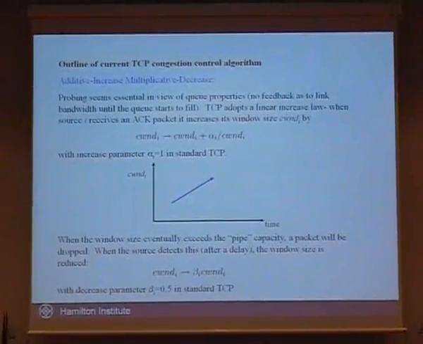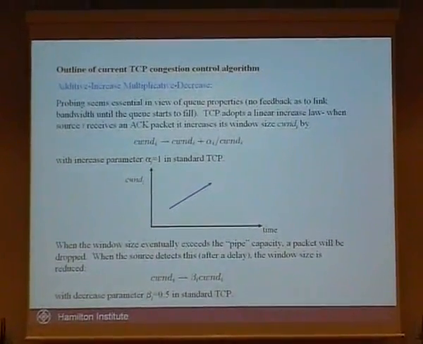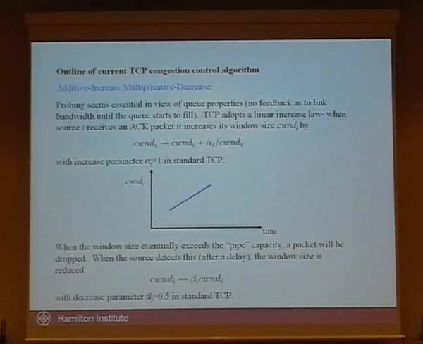And so that leads to the algorithm that's used just now in TCP, which is an additive increase, multiplicative decrease, AIMD, algorithm. It's all defined in terms of a congestion window, which is the number of packets in flight. So that's packets in queues and packets in flight along the fiber or wire. What TCP does is it gradually increases the number of packets in flight, which indirectly is increasing the rate at which packets are sent. It increases it every time we receive an acknowledgement, by some constant factor. And the effect is that over time there's a roughly linear increase in the number of packets in flight.